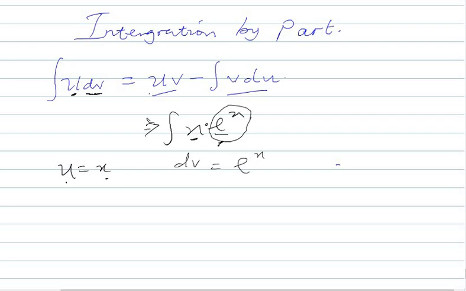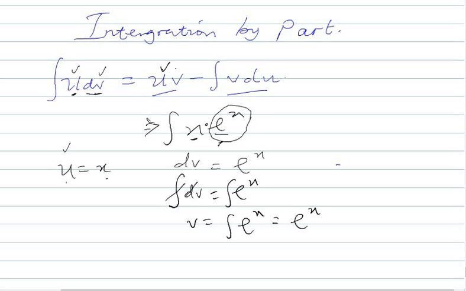And then just look at your parameters. Since we have u and dv, we need v and also du, so you have to find them. We have u already, and we already have dv, so we need v. To get v, you have to integrate dv. So dv is equal to exponential of x, and if you integrate both sides, the integral goes with the derivative, then we have v is equal to the integral of e to the x, which is equal to e to the x, the same. So we have u as well as v.